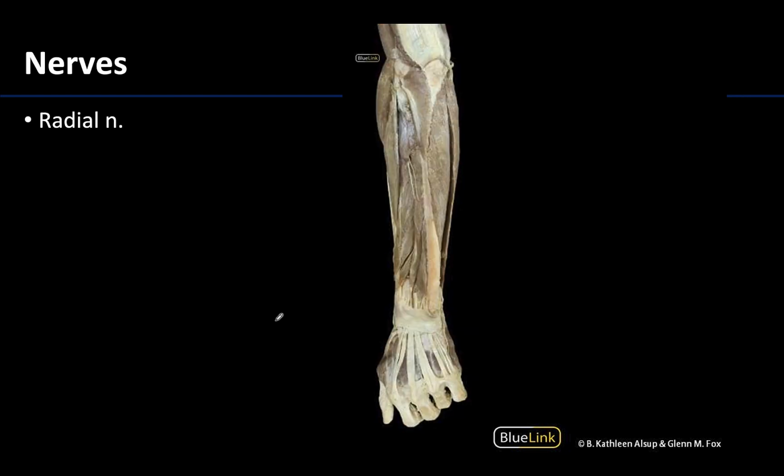Here we are looking at a posterior view of the forearm, and this is a deeper dissection. I can see part of the ulna here. That superficial layer has been removed, and we can see, and I'm just going to circle it right here, some branches of the radial nerve. These specific branches are called the deep branch of the radial nerve, which is efferent and will innervate the muscles in the posterior compartment. So this will be one of the branches of the radial nerve, but we're in this posterior compartment, so it makes sense that any of these branches around here would be from the radial nerve.